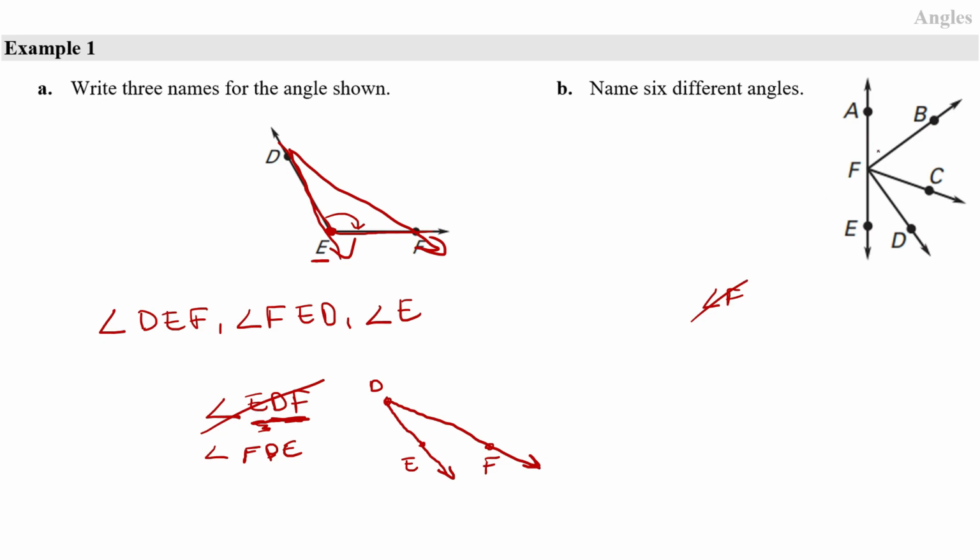For example, I'm going to put a 1 here, and angle 1 we can call AFB. So I'm going to say angle AFB, or you can even put BFA. You can flip it around, but just make sure that F is in the middle. And if I call this angle 2, I can call this one BFC. And then we'll put a 3 here for this angle in the bottom. I can call it angle CFD, and then angle 4 here I can call EFD.